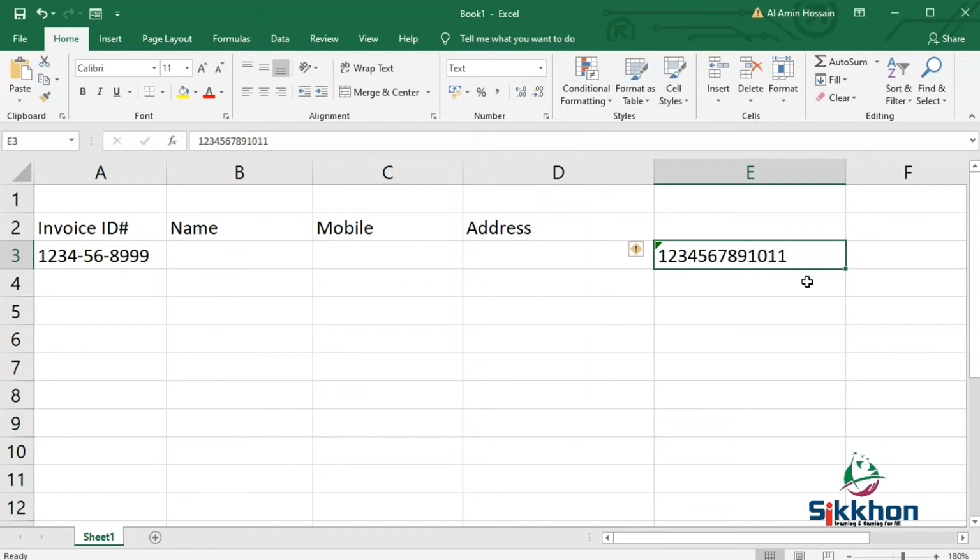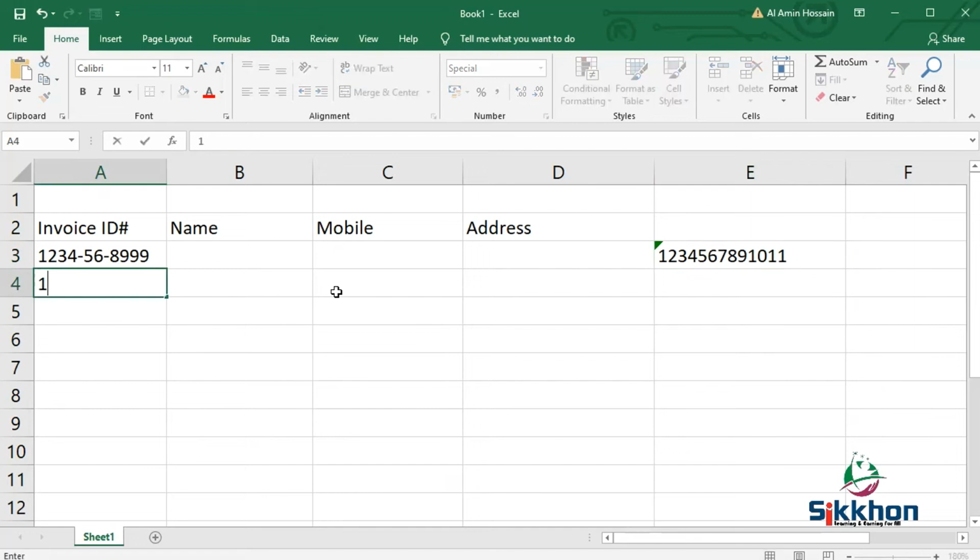We have seen in our previous classes how to do number formatting in Excel, but today we are not going to discuss that. Now the 11 digits that we wrote here are not like the invoice that we need. So let's write 1, 2, 3, 4, 5, 6, 7, 8, 9 and press enter. Now we notice that as we gave 1 to 9, a hyphen has appeared after 2, then again after 3 and 5, and an ID has been generated. So if we want, we can generate invoice series like this: after the first 3 digits there will be a hyphen, and after that, another hyphen.